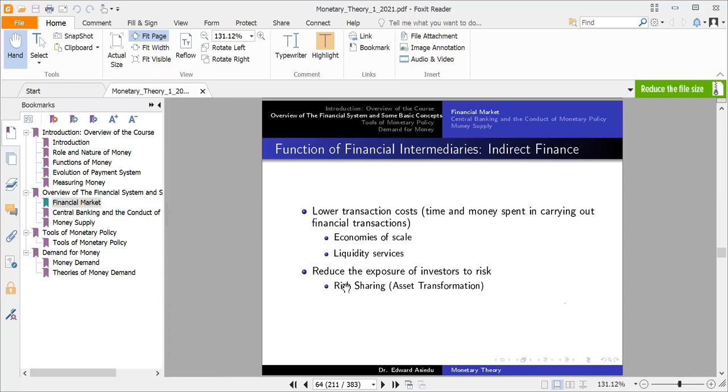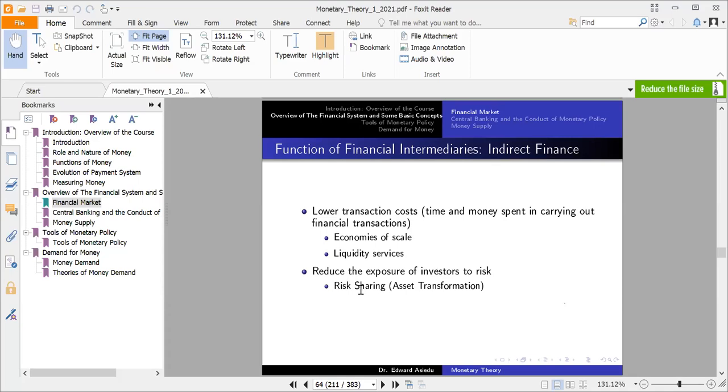Okay. Reduces the exposure of investors to risk. If I'm doing one-on-one direct investment, I may be facing a lot of risk. But if we pool the resources together, then you diversify risk. Somebody says, if you sit in a trotro and there's an accident, then they said 20 people are injured. But if you're alone, they say, well, then your picture is plastered on the screen. Okay, so some people go with the trotro, diversifying the risk.